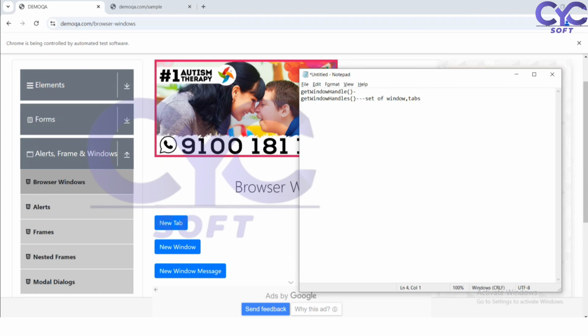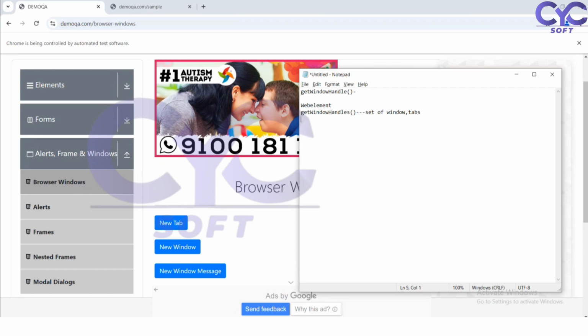In interviews they also ask what the return type for get window handle is. For get window handle, it is a single element only, because it handles only a single window. For get window handles, it handles multiple windows. Sometimes it opens multiple windows, so we have to get all those windows.